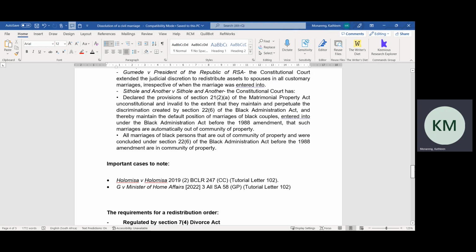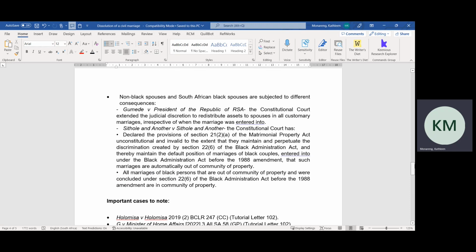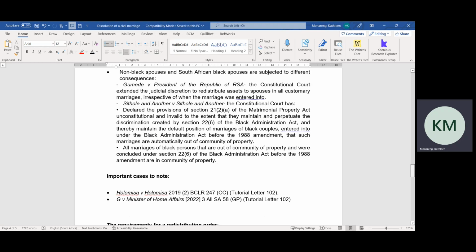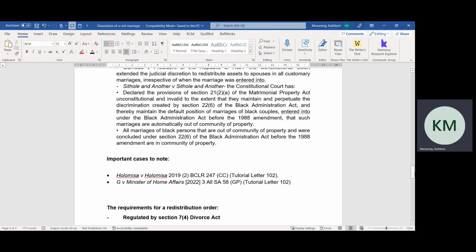Also, it is important to note that the Constitutional Court, in the case of Gumede versus the President of the Republic of South Africa, extended the court's judicial discretion. In other words, only the court dissolving a marriage has the power to decide whether to order redistribution or not.